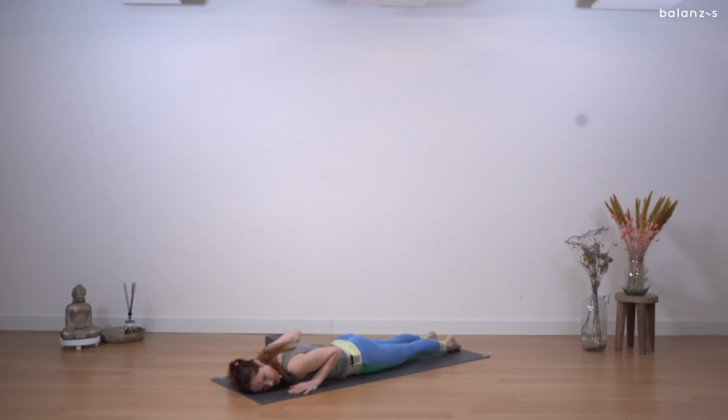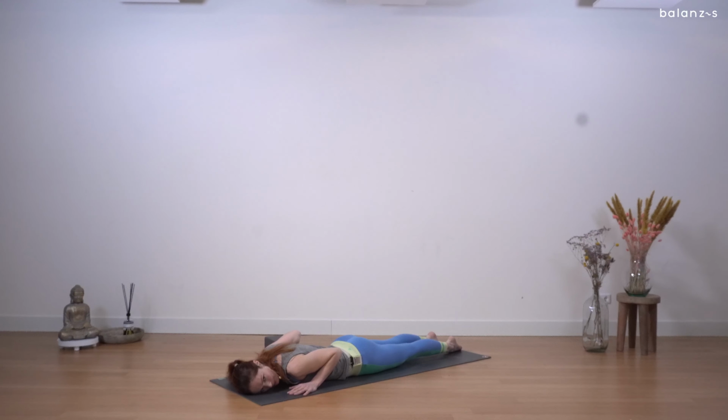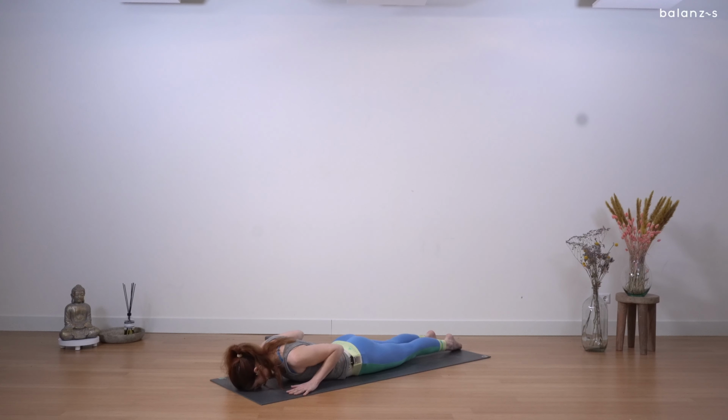This is important because this is also helping you to get up. When I'm getting up into Cobra pose, I will press the tops of the feet into the mat. So much so that, if you can see my action, my kneecaps lift off the floor, but my upper thighs are definitely dug into the mat, and the tops of the feet are also dug into the mat. So, head onto the floor. Going for baby Cobra first.